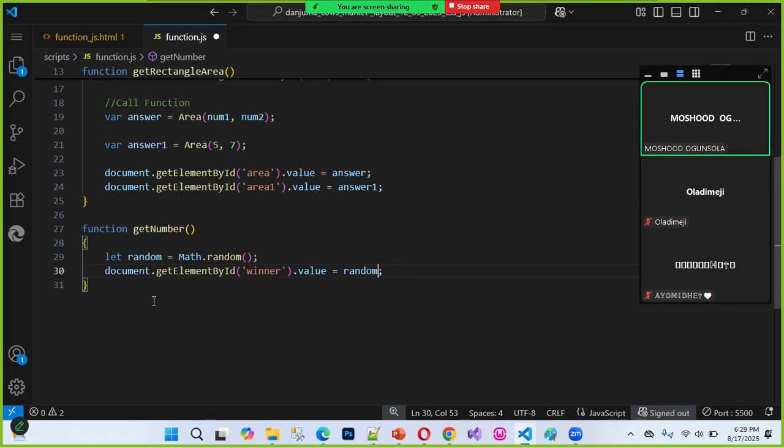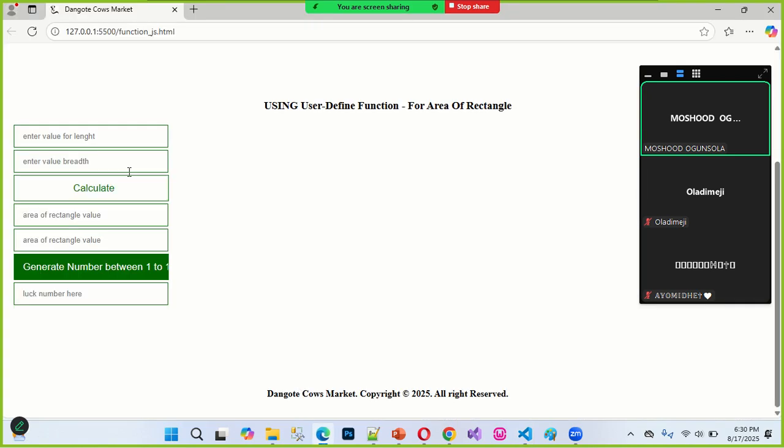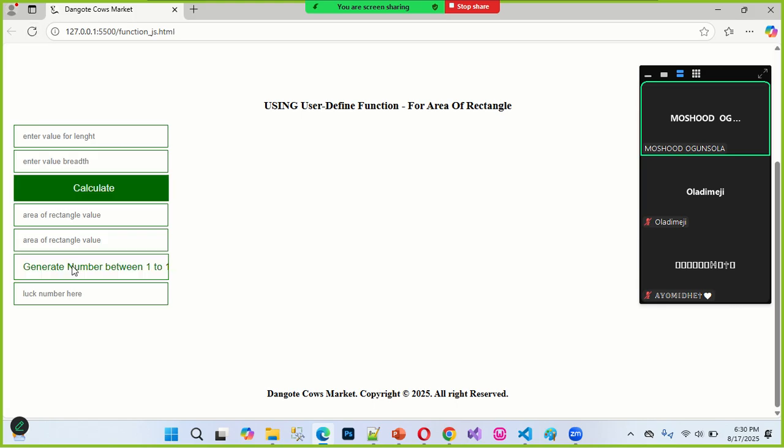So clicking on that random, the system is going to give us a different random number. But when you say Math.random here, it means the system generates a random number, but that number is going to appear in the form of fractional numbers. So when I refresh this and I click on generate number here, can you see? The number appears in the form of a fraction number here now. That's a number between 0 and 1, less than 1. It is 0 point this. This is what you are going to be generating.